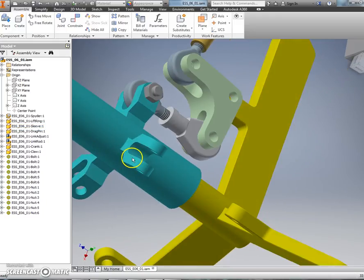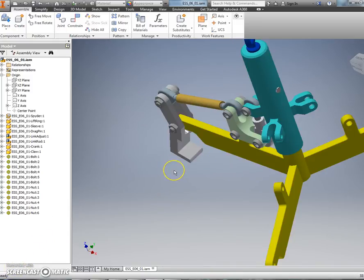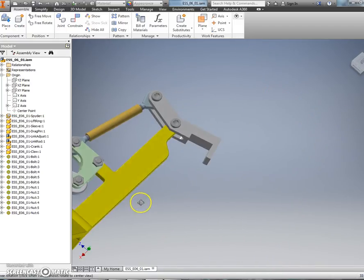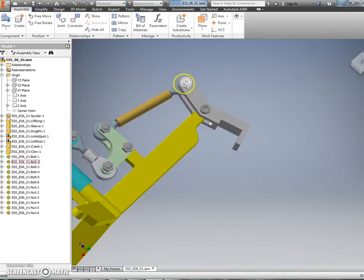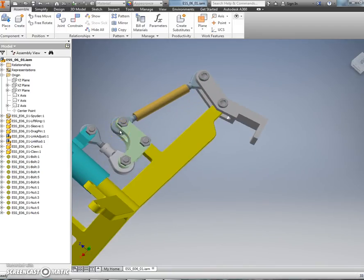I'm going to pause the video, and I'm going to finish up the rest of them just to save time, because there's one more step at the end, but it's really easy. But I think you can figure out the rest. Okay, well, hopefully you're back, and you got all your bolts and nuts attached. It doesn't matter if they're facing the wrong direction or not, or if there's flip-flop. I really don't care. So you see I have these two are facing the other direction of these two. That doesn't matter to me too much.